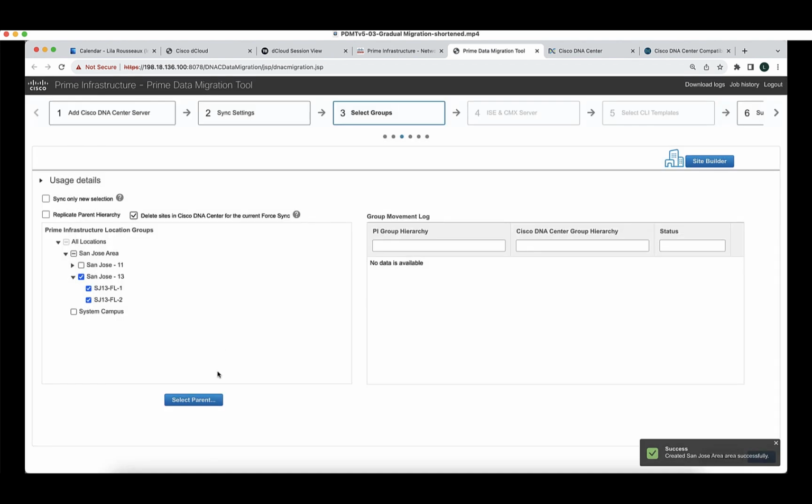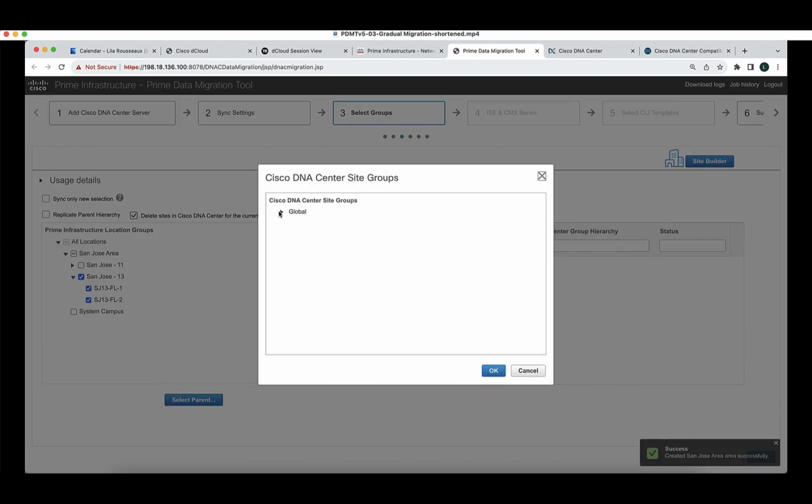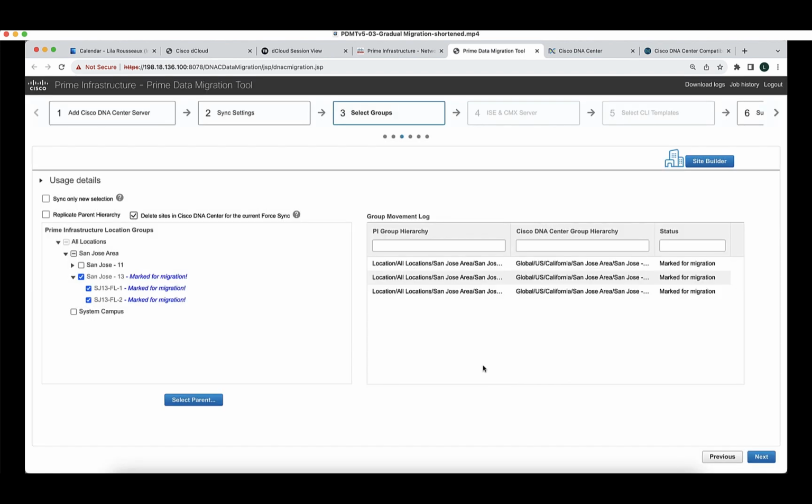So now the San Jose area has been created in Catalyst Center. So now I can indicate the Prime data migration tool to migrate building San Jose 13 into the newly created San Jose area. This is an optional way of migrating, and it's a good idea to use this feature if you want to clean up your hierarchy that you already have in Prime now that we are migrating to Catalyst Center.